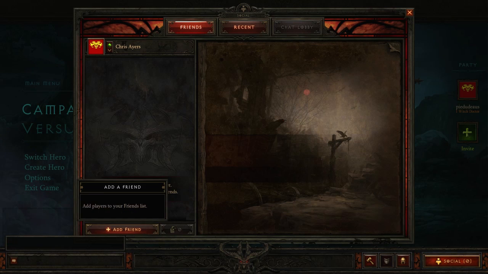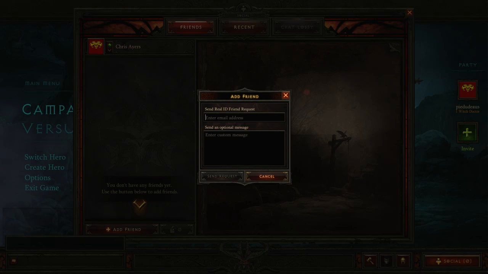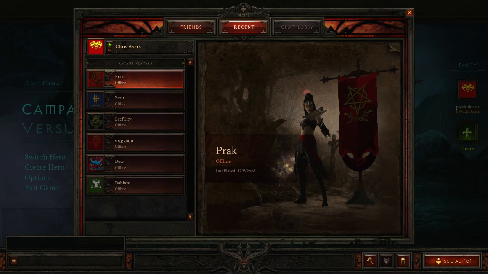If any of your friends are online, you can see them here. You can add a friend if you know their real IDs from their Blizzard, from their battle.net. That's where it'll be locked into. And you can just type in their email address, put a message there if you want, and then just send the request. Yep, that's it. And this is recent, it shows people you played online with recently. Shows you what level they are and everything. And the chat lobby is not working in the beta.